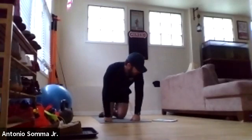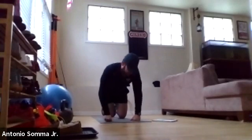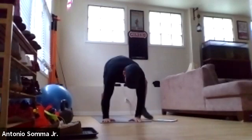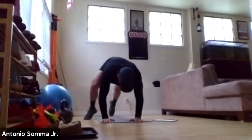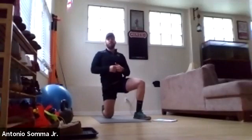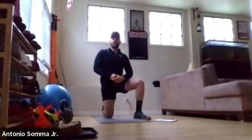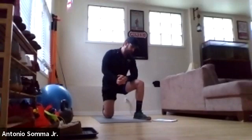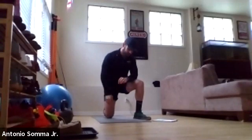3, 2, and 1. We're going groiners nice and quick. I'm going to start out with my left foot up next to my left hand, and I'm just jumping. 3, 2, and go. If that's too hard for you, just go back to regular mountain climbers. We're just opening up those hips. Try to get your foot all the way up to your hand. 5, 4, 3, 2, and 1.